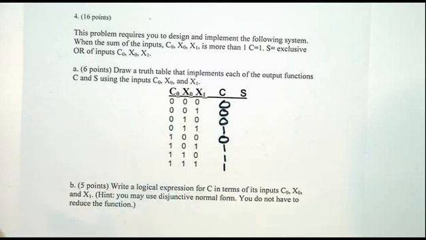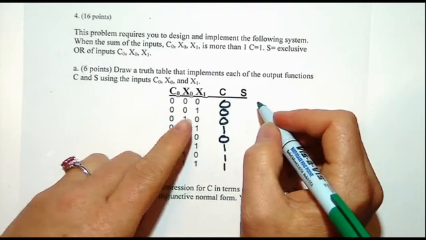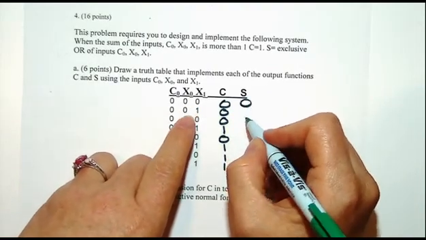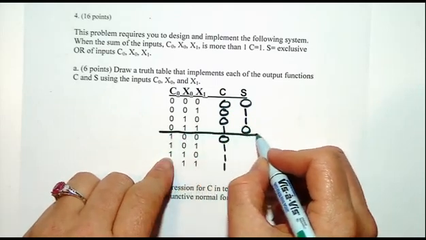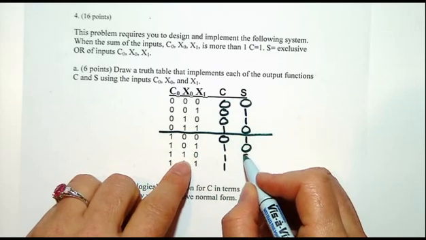And then S is the exclusive OR of all the inputs. And exclusive OR translates into having an odd number of the inputs being 1. So you can do an exclusive OR of like a bazillion things, and if it's an odd number of bazillion things, then it will be 1 if there's an odd number of 1s, and it will be 0 if there's an even number of 1s, including 0. So 0 is an even number. All right, so exclusive OR of these 3 is 0, and then 1, 1, and 0. 1, 0, 0, 1.